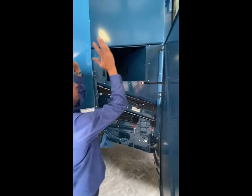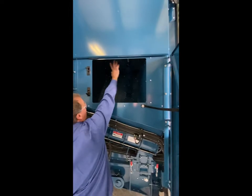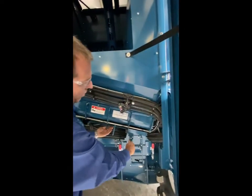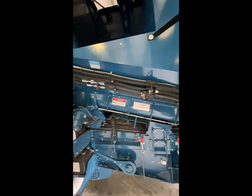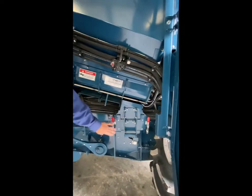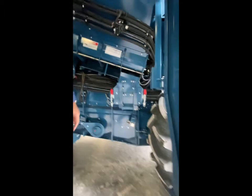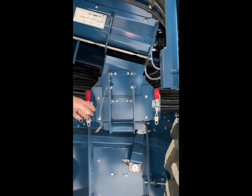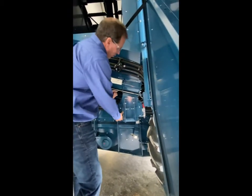The grain tank assembly has a 40-bushel transfer auger and a screen top for small seeds and safety so no one can be in the grain tank. There's also a camera inside and a sensor for when the grain tank is full. An access door lets you see the transfer auger and clean it out. We've opened all the spout ports on the bottom of our auger flighting for the cross auger, allowing very easy clean-up. We also have a sump for the unload auger with forward and reverse capability for clean-out.